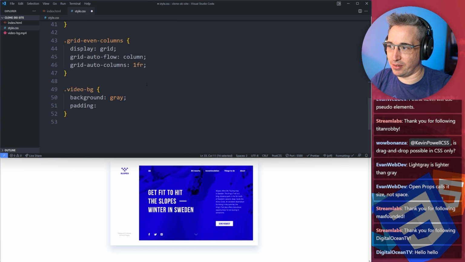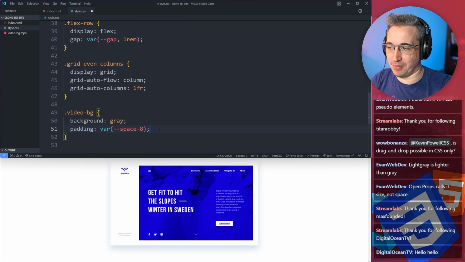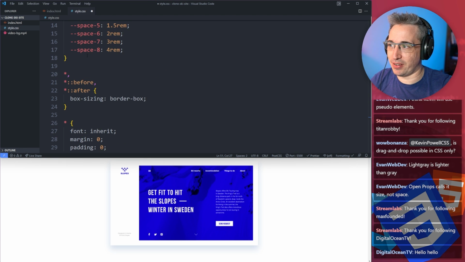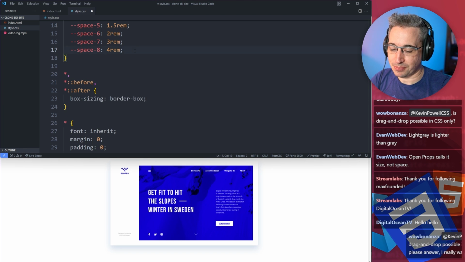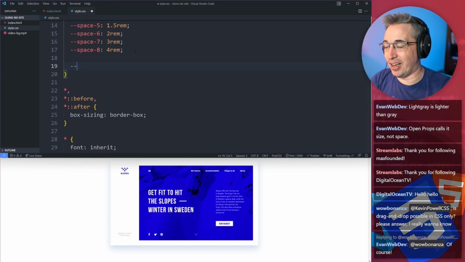So if I change that one, it's also going to change this one at the same time if I want them to change. So maybe if I change them both to a 7, it's different. But if I just change what my space 8 is doing, I could also have this one, and you can remap stuff. So you could come down and say that this is actually, I don't like having all these custom properties. This is where, if I don't know if Mike's here now or not, but having it as Sass things that aren't exposed can be useful, just because it does create a little bit of bloat on the custom property side.